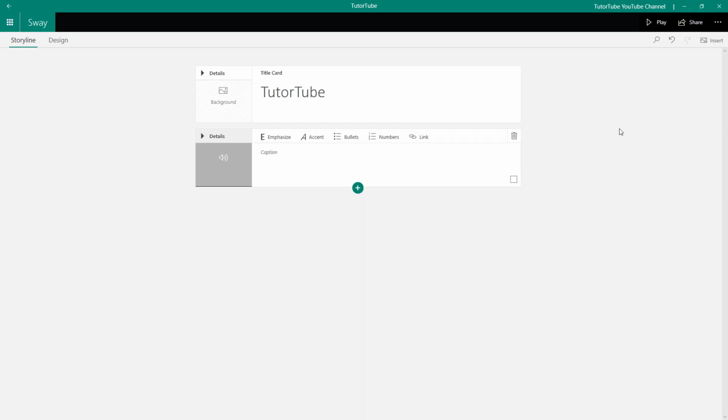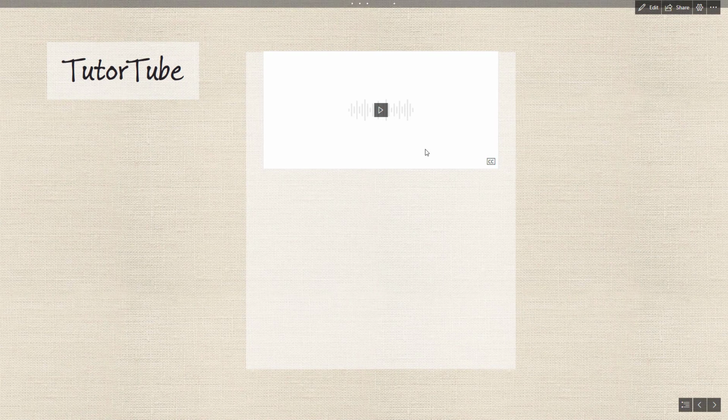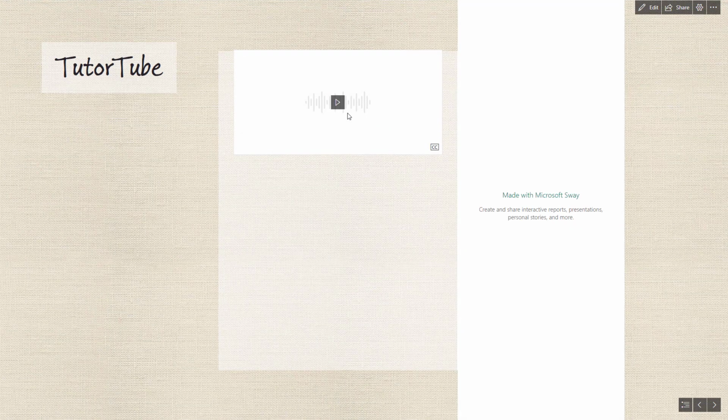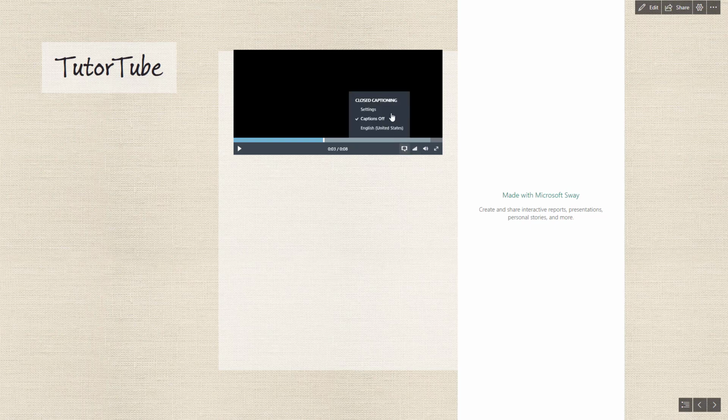So now let us go to the preview by pressing on the play button. And now this is how it seems. And you can see that the format changed. So if I were to click on play, it loads out the audio right here, and the closed caption is loaded out as well. And welcome to this lesson. But you don't see the closed caption. That is because we haven't enabled it in the player yet. To enable it, you can simply go over here. And then here you can see that this is the closed captioning. As we chose English United States as an option, I can simply choose that out. And here you go. Here's the sway, just like that, as you can see.